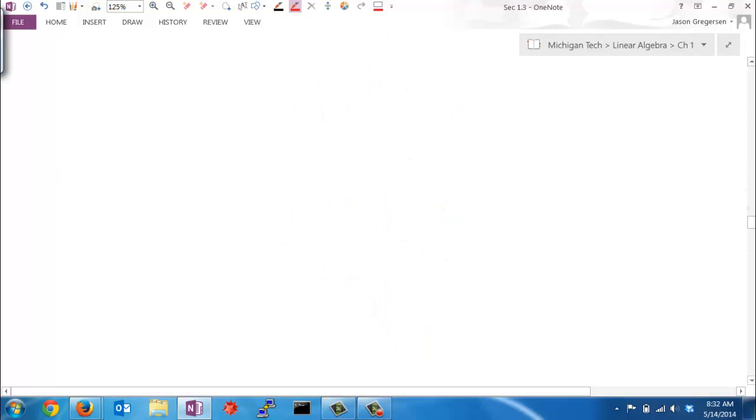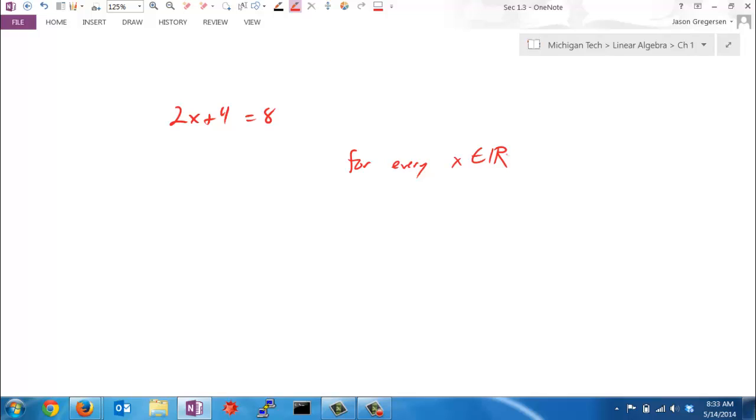We've done that before. If we look at something like 2x plus 4 equals 8, an algebra problem, the first thing we do is subtract 4 from both sides. But there's a reason for that, because we have properties of real numbers. We know that for every x in R, where this symbol means belongs to and R is the real numbers, there exists some negative x such that x plus negative x gets me to 0. And so I can choose that negative x and add it to both sides, and add 0 on one and 0 on the other.